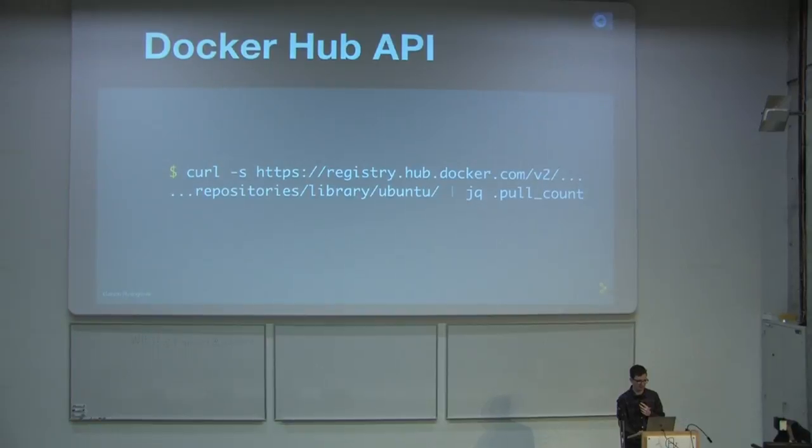So what people are doing is, I think, indicative of the types of problems that we're going to have in production as this movement scales. The Docker Hub is basically a central repository of, at this point, hundreds of thousands, if not millions, of images that people have uploaded. It exposes a lot of that data through a nice API. So I went spelunking to see, well, what images are people downloading?